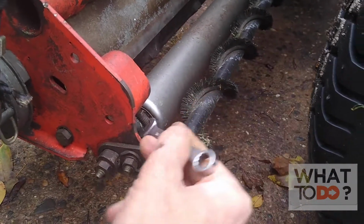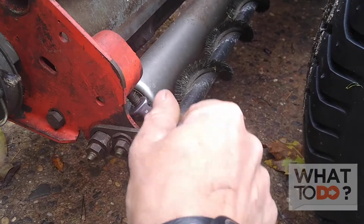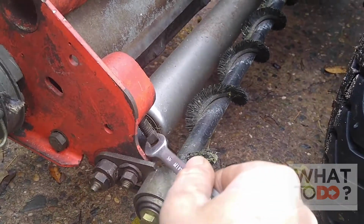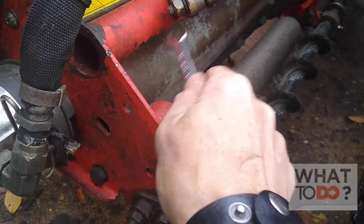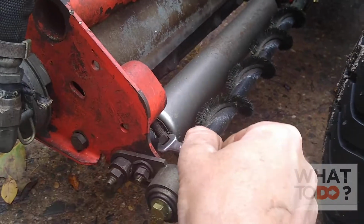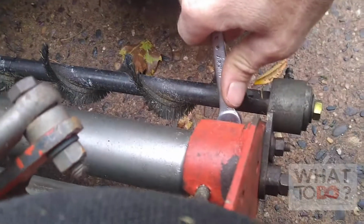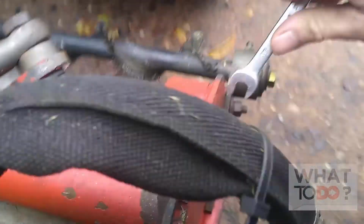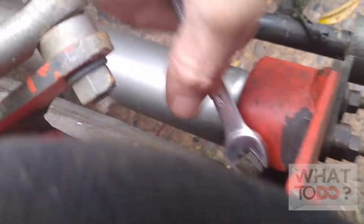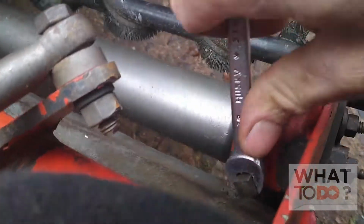Me personally, I do it all the time, but that's me, and that's my own life, my own hands. I like to leave the machine running and adjust these, so as I'm adjusting, I can hear when the contact starts. But to be safe, you can just do them now, while it's off. We are going to loosen the bottom with a 3/8, and then you are going to just do a small nudge on the top.